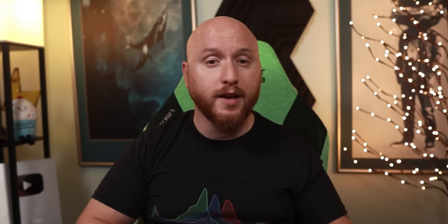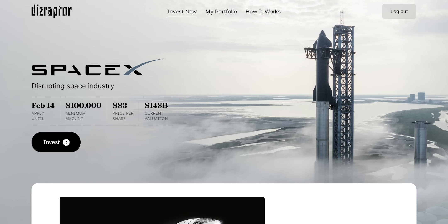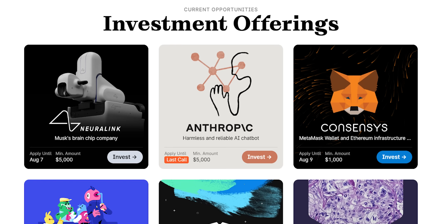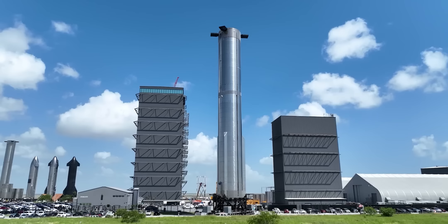Now, you're probably saying to yourself, Elon Musk and Neuralink are awesome, but this is still a private company. So why are we talking about it? Well, that's where Disraptor comes in. Disraptor is a private equity investing app that makes investing in pre-IPO companies easy and affordable. The analysts at Disraptor handpick only the best companies and make sure you know what the company does, its market opportunities, and the risks. For example, the people who invested in Palantir back when it was private saw a 133% net profit from that deal. Disraptor focuses on technology companies that have already become market leaders, so you can get a piece of some of the most exciting private companies in the world, like OpenAI, SpaceX, and of course, Neuralink.